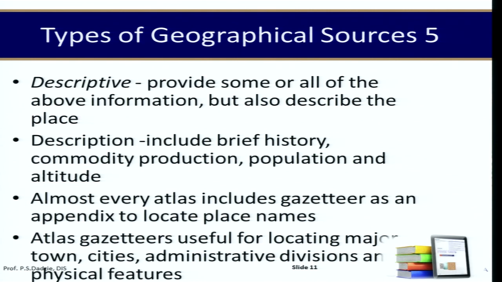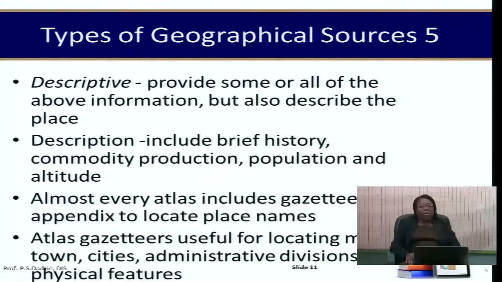So for instance, you can have a descriptive entry about Ghana. It will give us a brief history about Ghana, about the commodities Ghana produces, about the population of Ghana, about the altitude of Ghana. So it will give you not only the locational information, but it will also give you descriptive information. So descriptive gazetteers are detailed and they contain useful information if you are doing any research.